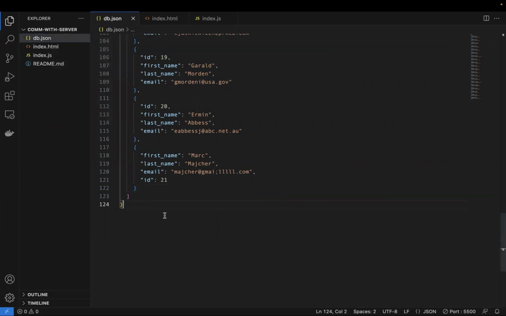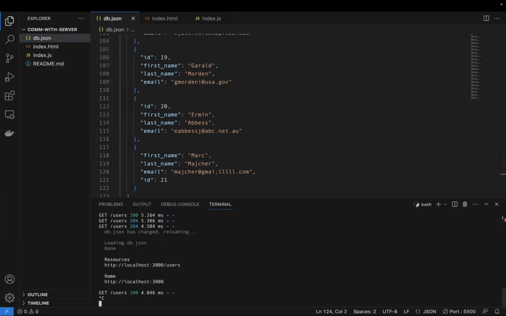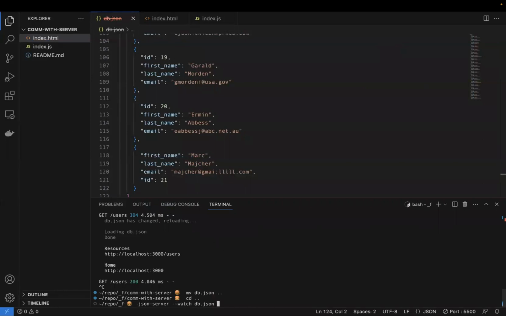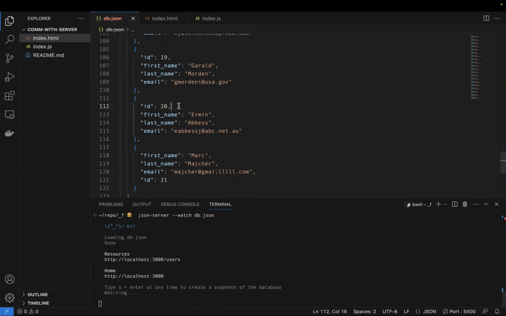But instead, I'm going to work around it real quick by doing this. I'm going to move this file back a directory, so it's out of this directory, and go back here and start my server again. Cool. So this is not the accurate file anymore.